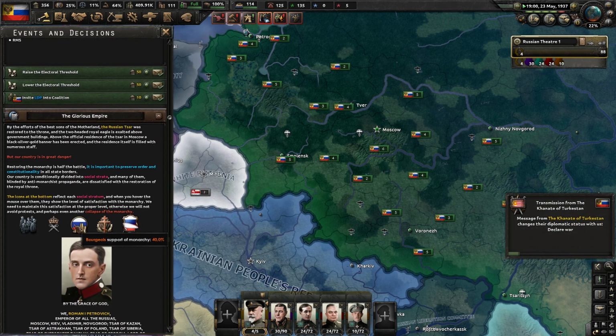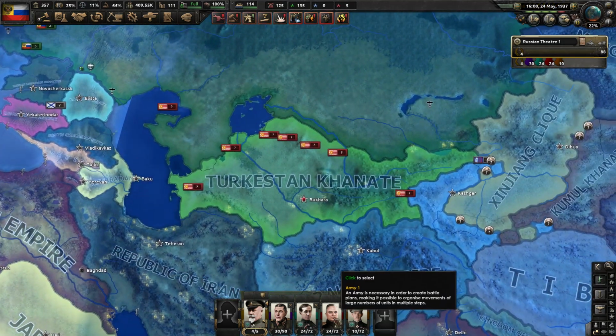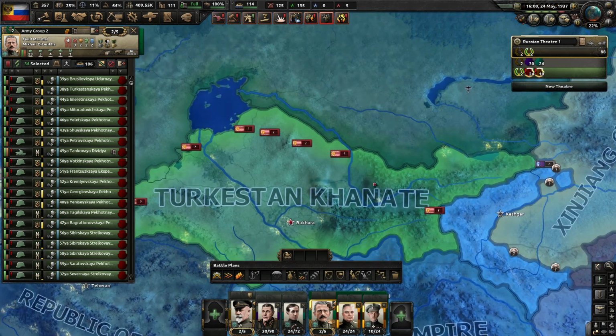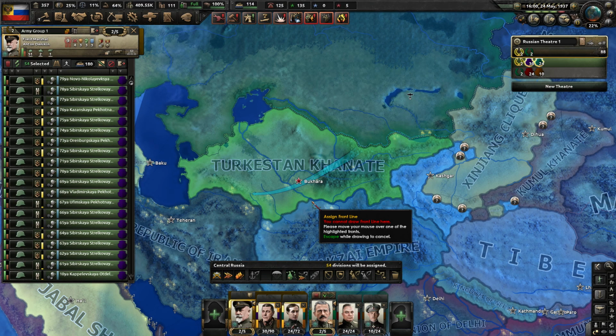Currently, everyone seems satisfied. Khani of Turkestan has declared war on us. We'll just crush it immediately. Let's get two army groups here under... We do get Field Marshal Mikhail Dietrich, which is very cool. Dietrich is pretty based.